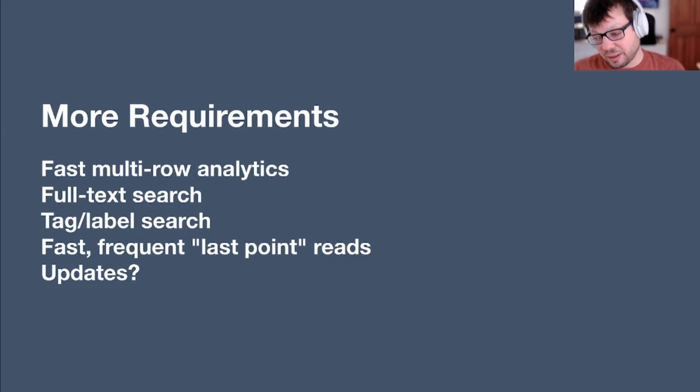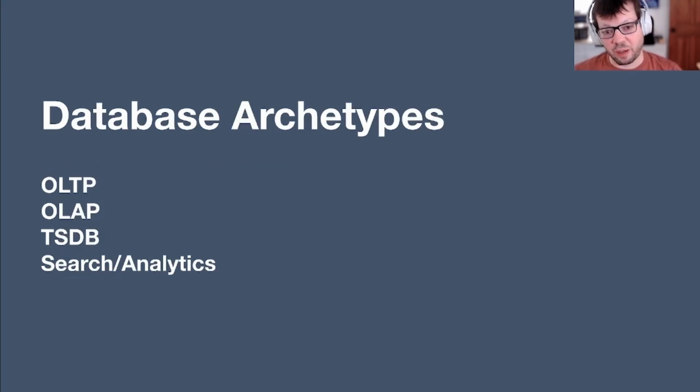And then observability data that we've talked about so far doesn't really get updated, right? We are writing it to our storage and then reading it many, many times, especially in the case of alerting, as we've just discussed, but we're not really updating it or changing it. So we don't need the things that a database would have that would allow us to guarantee changes or updates to our data that can be expensive and can slow down that really, really fast ingest that we do need so badly. So let's talk about the different database archetypes.